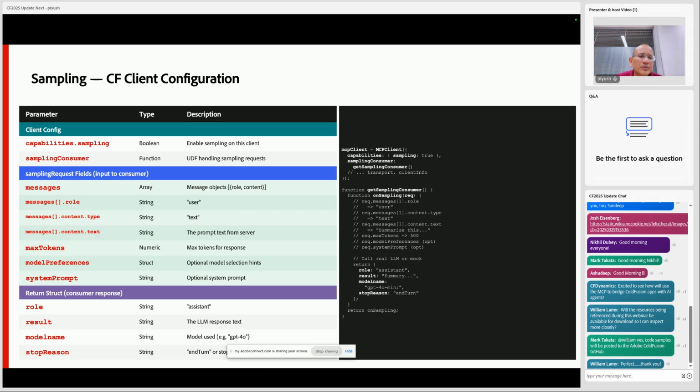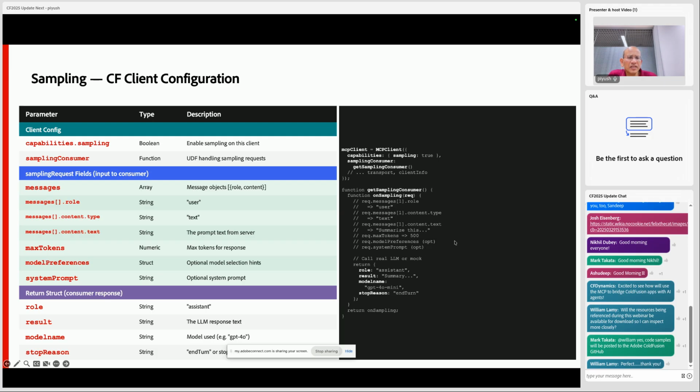It can choose to honor this max token limit request that was sent by the server and keep it within that limit. Then it can also send what model it prefers, so it is actually asking the client to use this particular LLM model to service this request, right? And a system prompt as well, which is basically the kind of question it wants to ask that LLM.